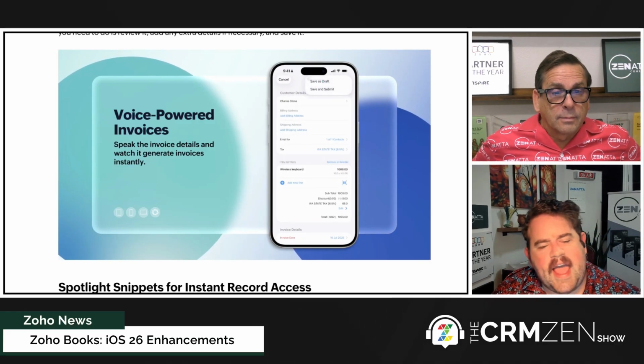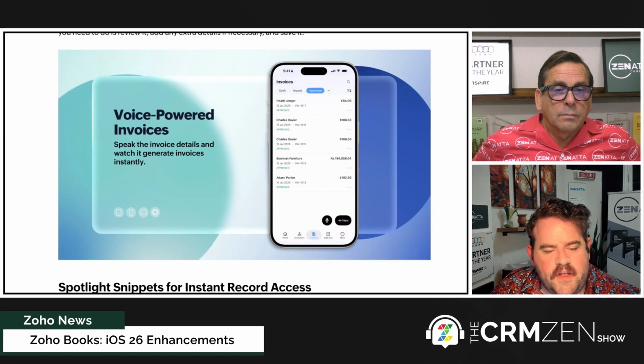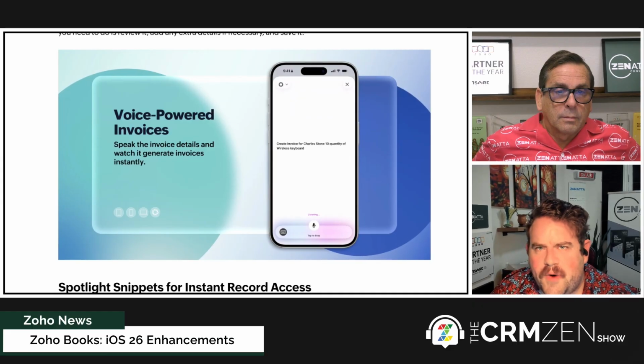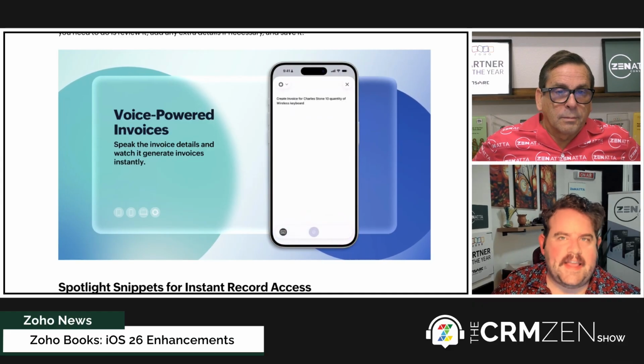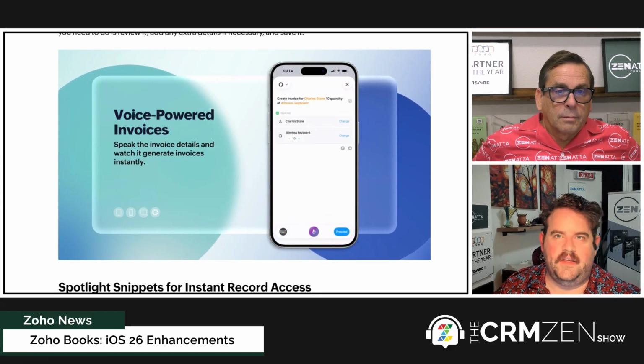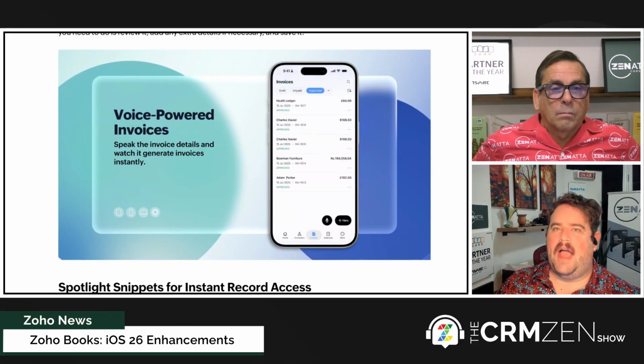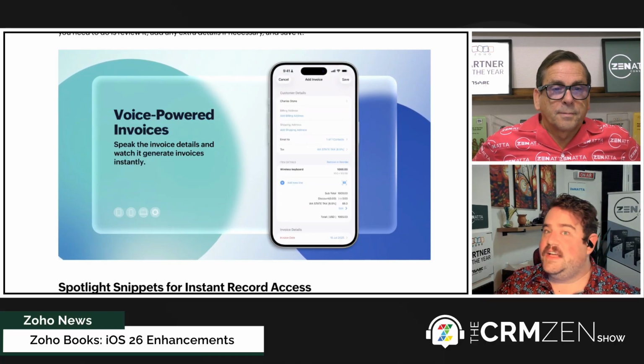I am interested to know how good it's going to be at getting the item right. I mean, it looks like it's just trying to figure out what item name you said and then find the corresponding item. So are you going to have to say your item name exactly correct?